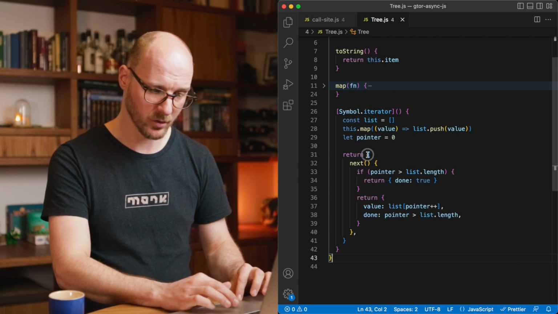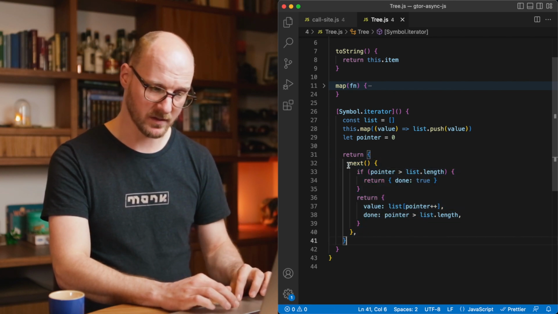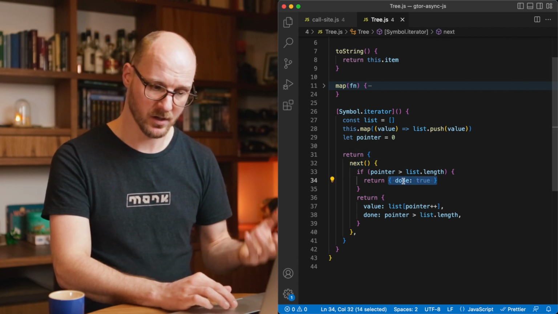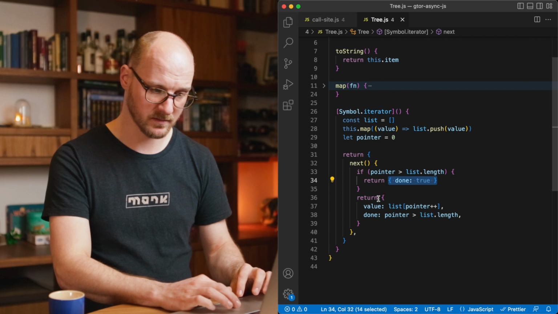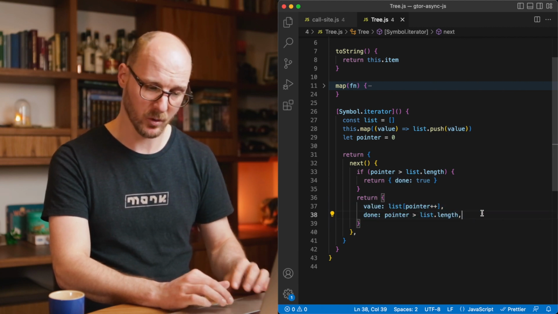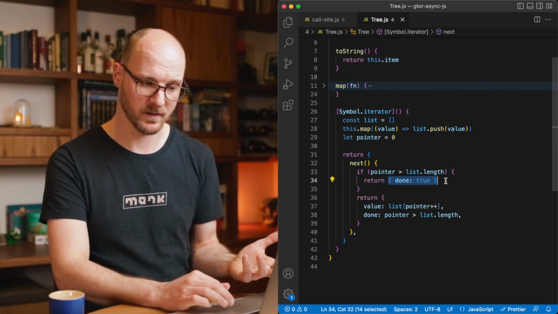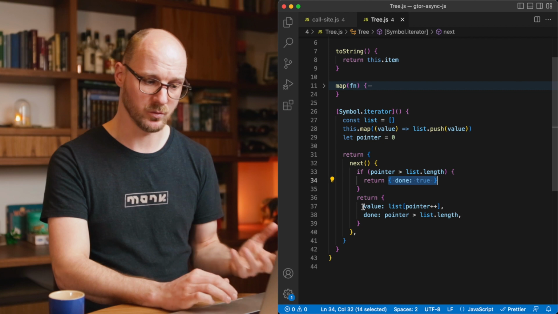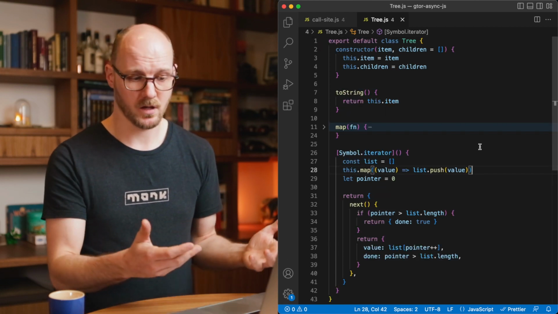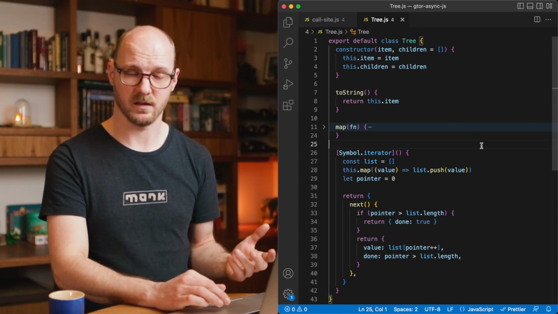So again, there's an object here. The Iterator protocol is returning an object with a next method, and the values you return are objects with done true or false, and otherwise an object with a value and then done false. So the moment you don't have a value anymore, you would give it a return value of done true, and the moment you would have a value, you would give it done false. So this is a way to implement the iteration protocols on an existing data structure.